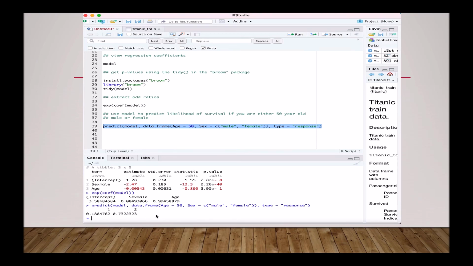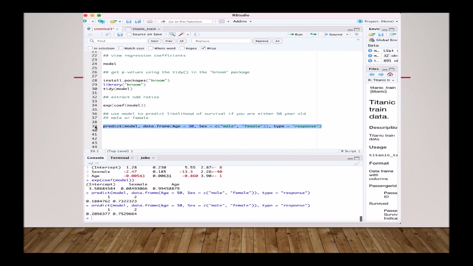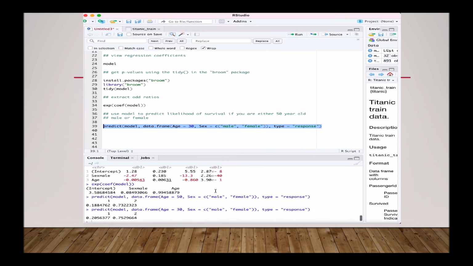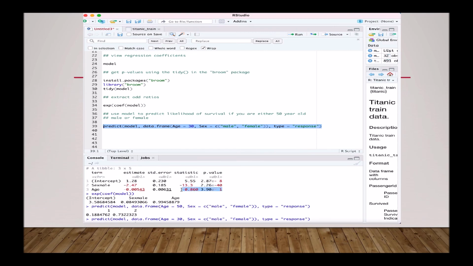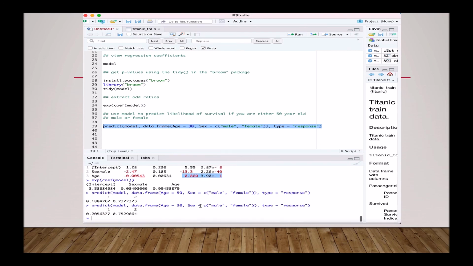And you can change numbers, so for example, the age, and see if it makes a difference. So for example, we could do age equals 30. But again, the results are very similar, because you need to remember that age was not a significant predictor of our model. To understand the code in more detail, please refer back to the slides.